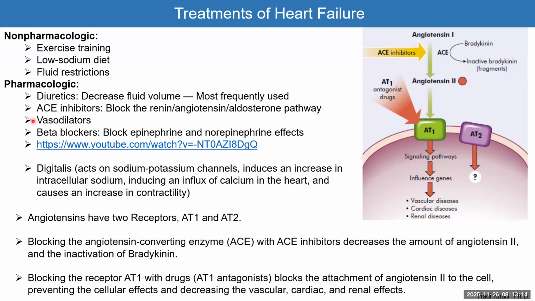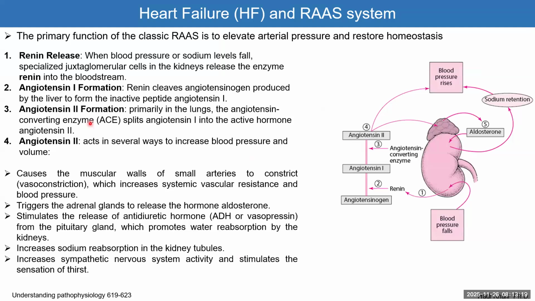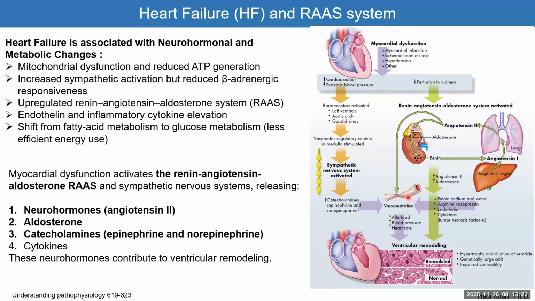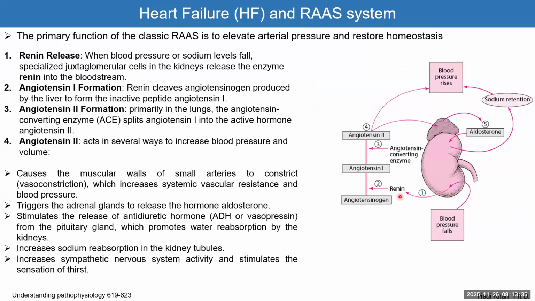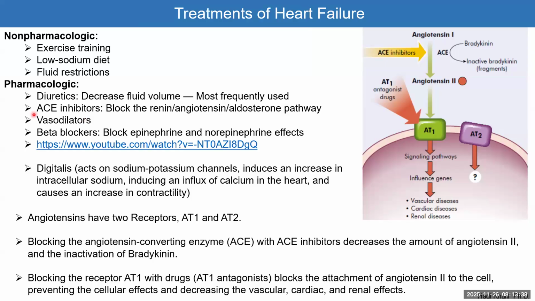If the pressure is high, you could use vasodilators. So you make the opposite to what you have there. Now here you have vasoconstriction. So if you block angiotensin, you will have no vasoconstriction. Or on the other side, you can work on the vessel itself and use vasodilators. And the part that I will bring you to discuss is the beta blockers, which block epinephrine and norepinephrine. There will be a couple of slides about that.